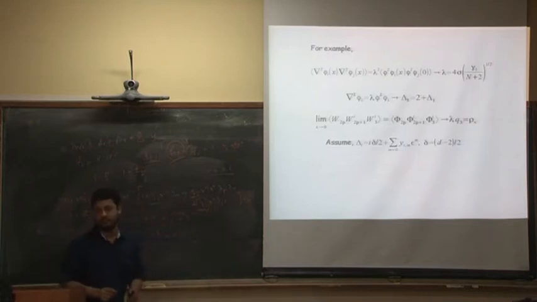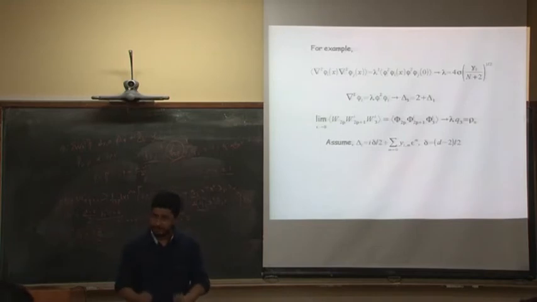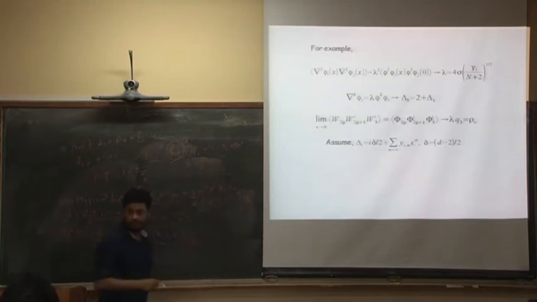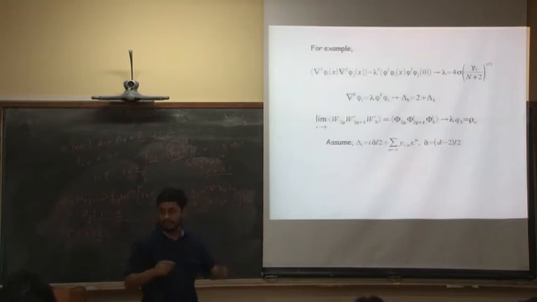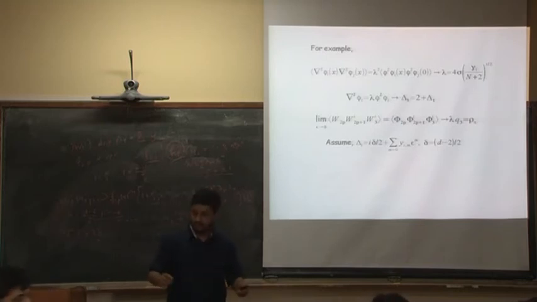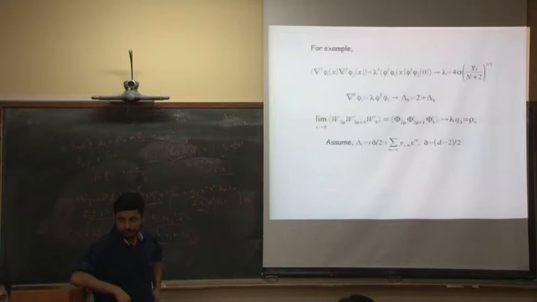Exactly. I'm just talking about the fact where I can get some n-dependent numerical values. You're completely right. I can write this lambda as some lambda m times epsilon to the power m, and I can write this gamma 1 as gamma 1,m times epsilon to the power m. And then you are saying that by equating the two sides, I should be able to relate this. Epsilon cubed, epsilon 4, clearly should be 0. But should we take this equation so literally? That's what I'm asking. Should I push it to higher orders in epsilon or not?